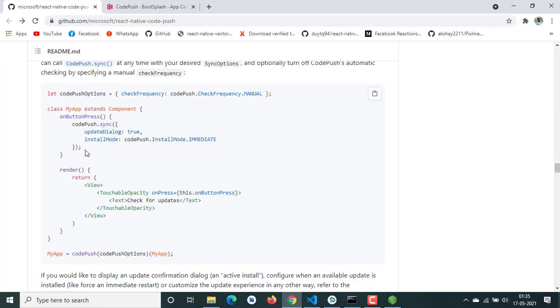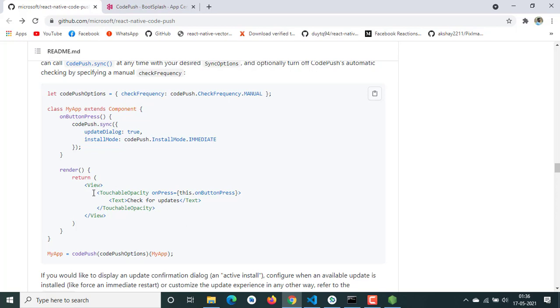For that, we are going to add this install mode for the update we found. In the demo you can see they added a button. If you want to check for any updates, then it will automatically check, and then you can also install that update. Or if you want to do that in app.js, you can simply add it in app.js. It will automatically check for update, and if any update is found, it can automatically install that update.